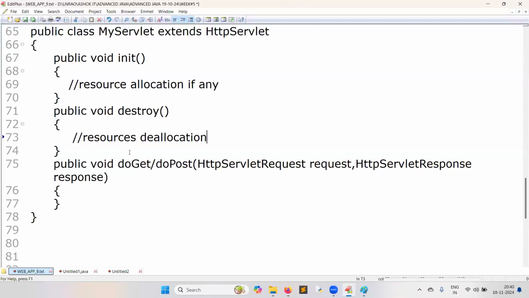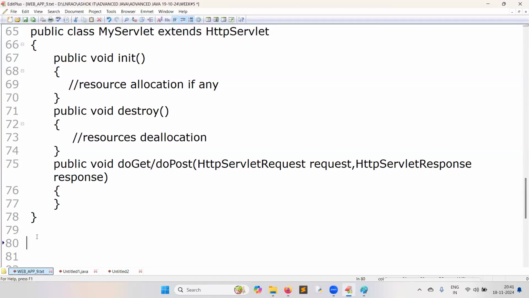Either doGet or doPost. We never write service. But who calls doGet or doPost?